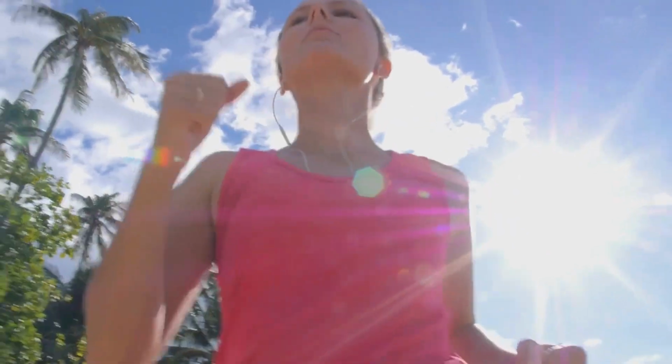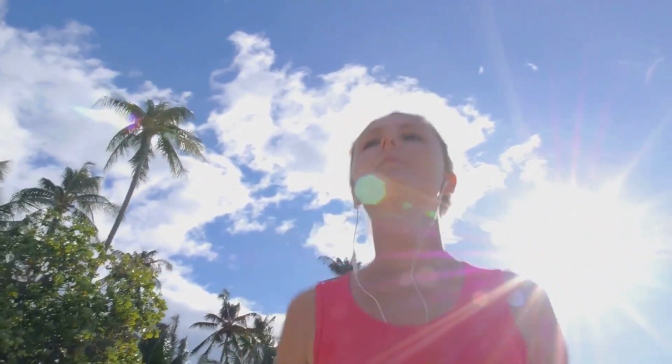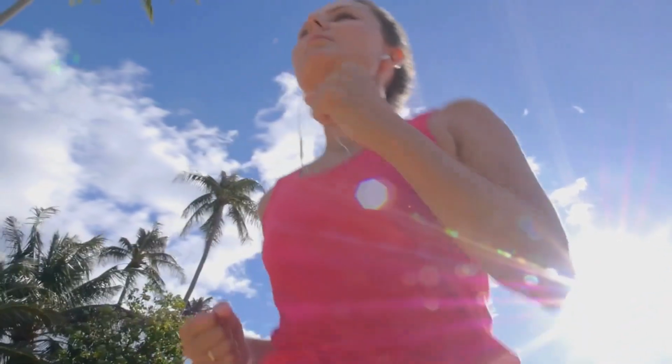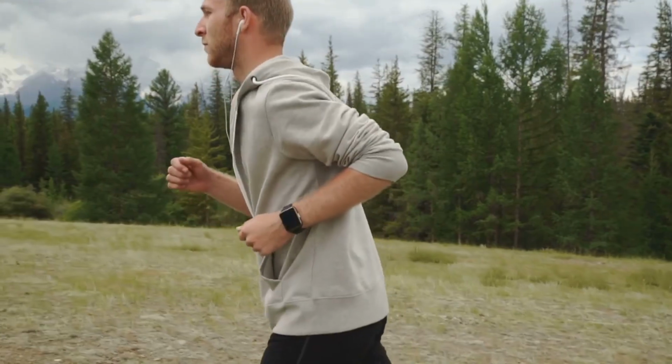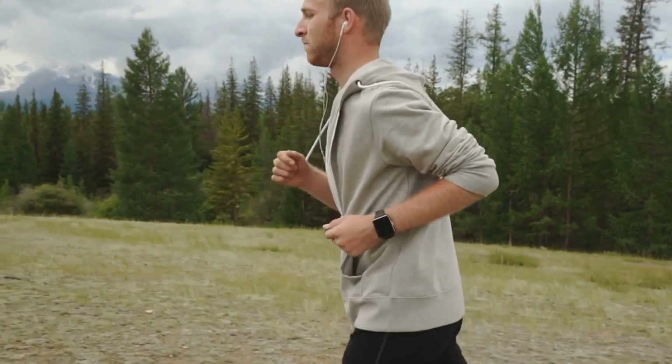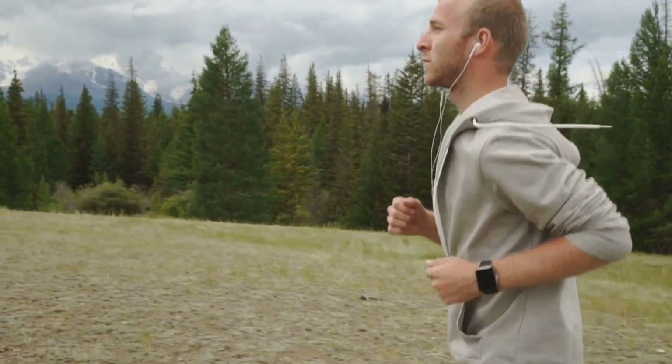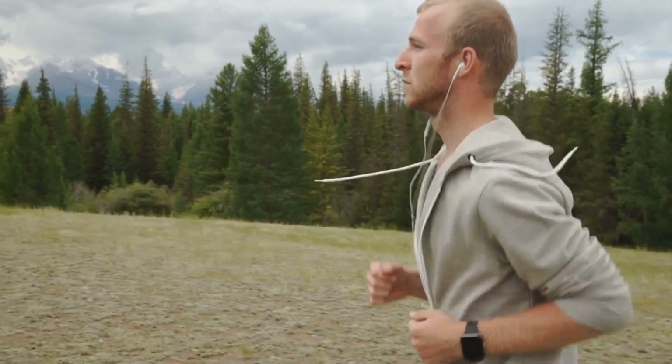First off, we have volume. Think of it as the foundation. It's the total amount of work you're doing. This could be the number of miles you're running, the number of reps you're lifting, or even the number of minutes you're dancing. The key is to gradually increase this volume over time. Don't just leap from running 3 miles to 10 in a week. Your body needs time to adjust, to strengthen, to prepare.